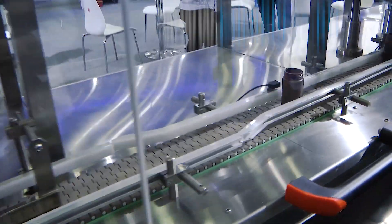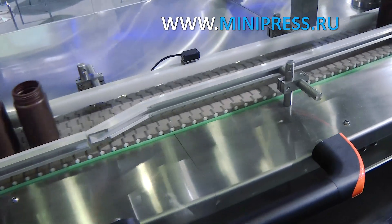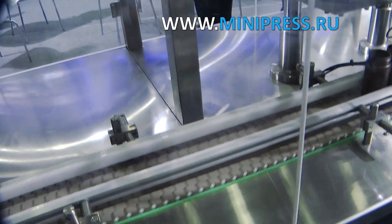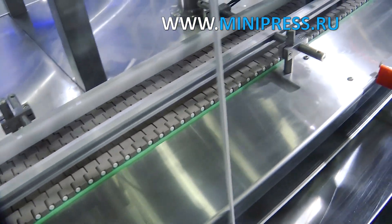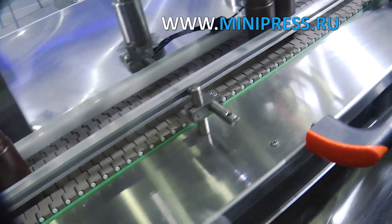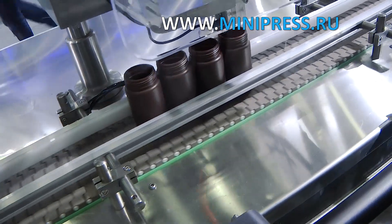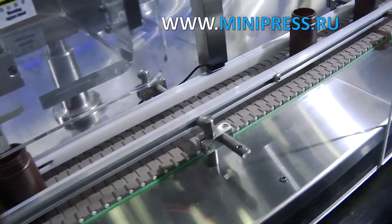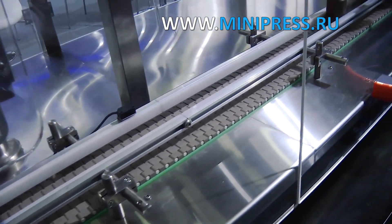The manager of an intermediary company from Kaliningrad talked to me politely and asked questions about the necessary equipment performance and the desired production timeline. Three days later I received 10 variants of different machines for filling plastic bottles, along with an offer to make the choice myself. I realized they did not have a professional approach and would not truly help me in my search.